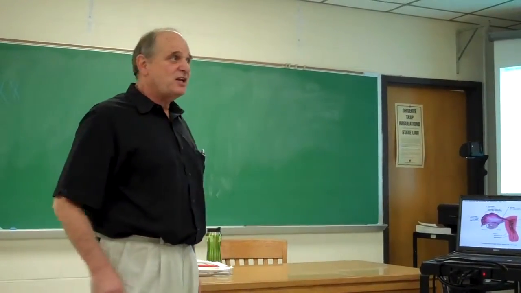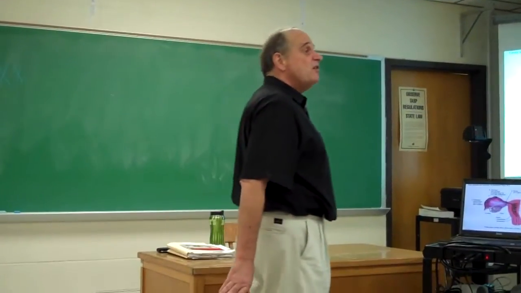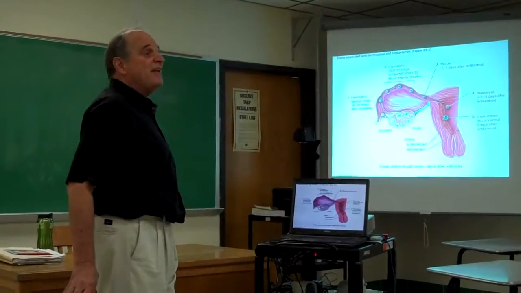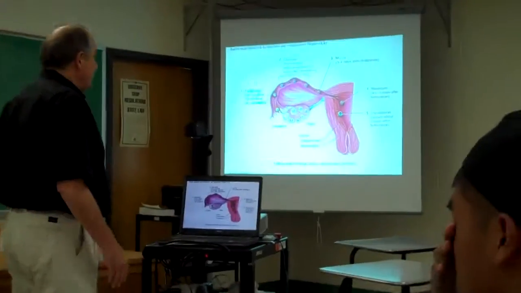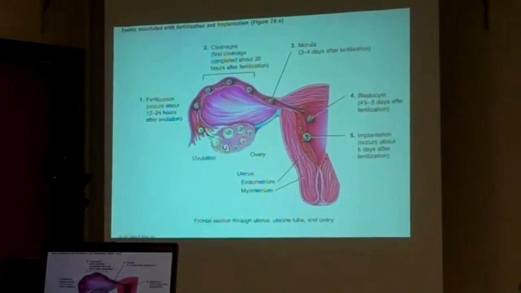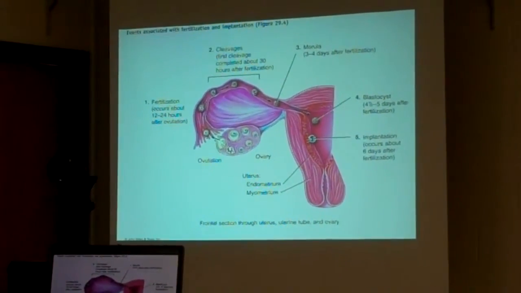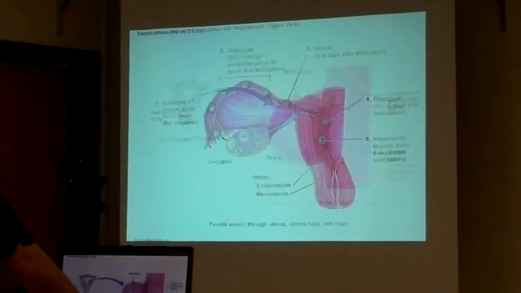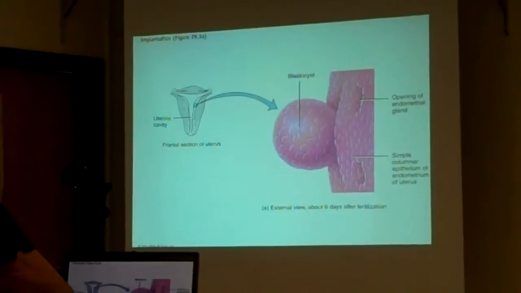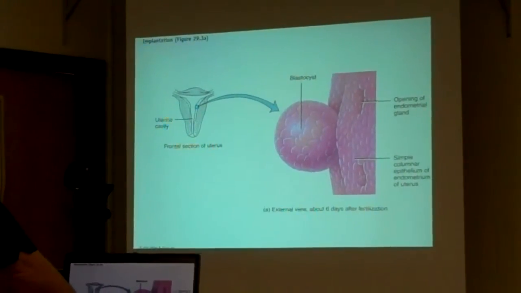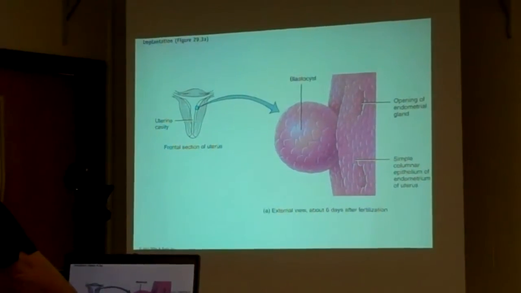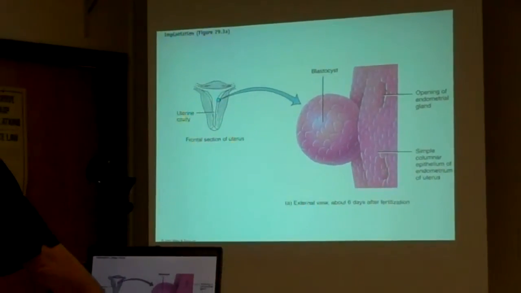Ovulation is where the secondary oocyte is released from the Graafian follicle. That technically is what ovulation is. It's not the egg that's released. All right, and then there it is right there. That's just kind of showing you how this all works, how it begins to set up. All right, now, getting on with this just a little bit. Right here, there's the blastocyst. There's an opening of an endometrial gland. There's the syncytium. There's the blastocyst. That's just kind of showing through the uterus there. External view about 6 days after fertilization.